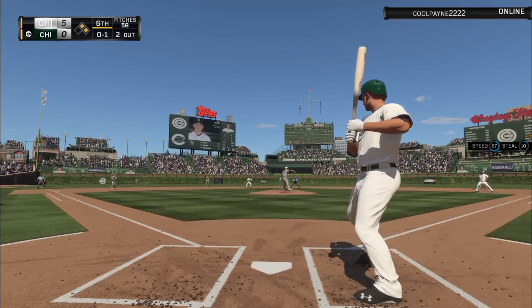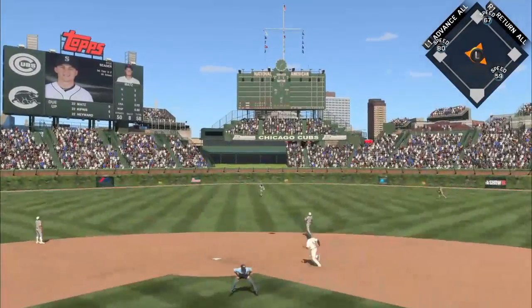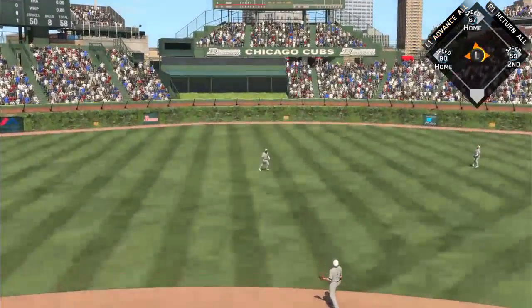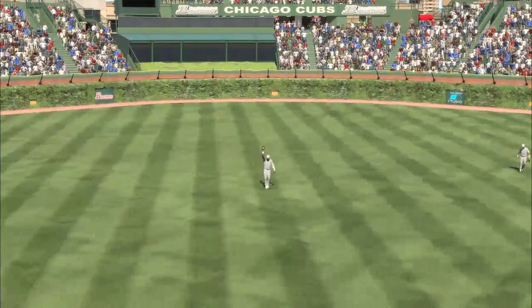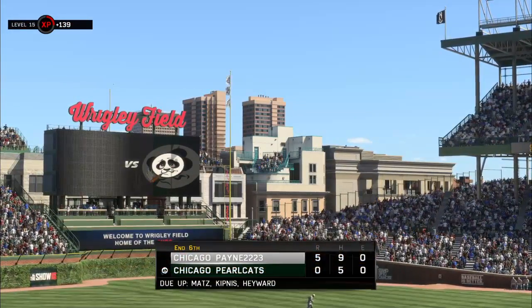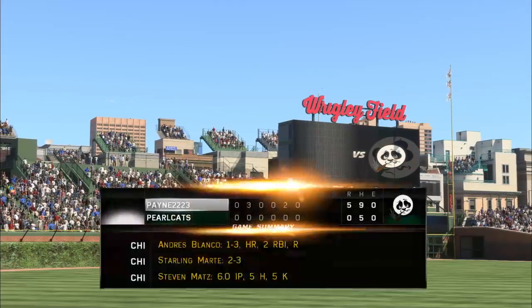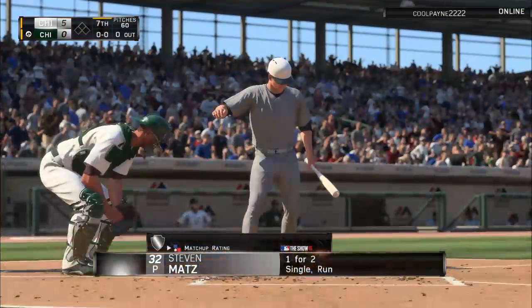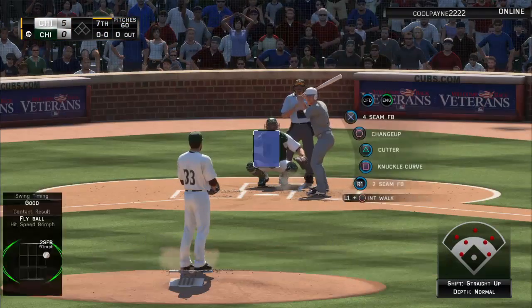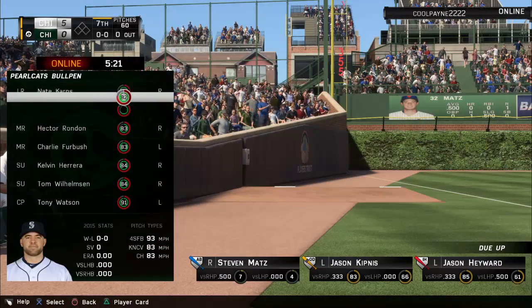He's set. Here's the 0-1. Easy fly ball into shallow center field. Hayward over to his left. Makes the catch, and that'll retire the side. Steven Matz will stand in. A strikeout victim his first time, and then a base hit last time around.